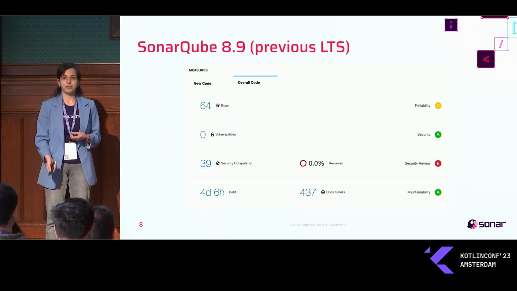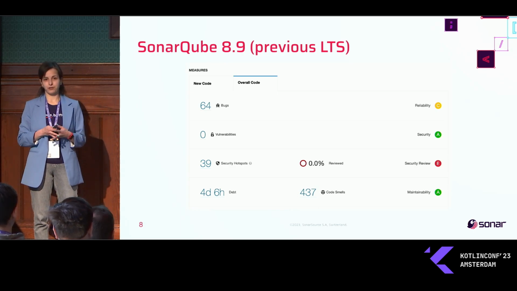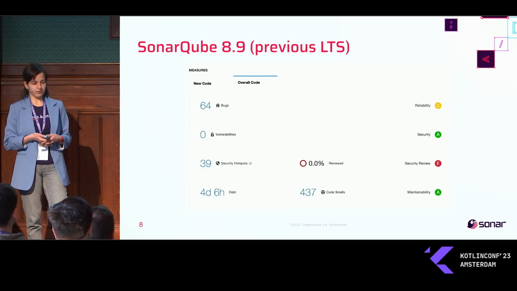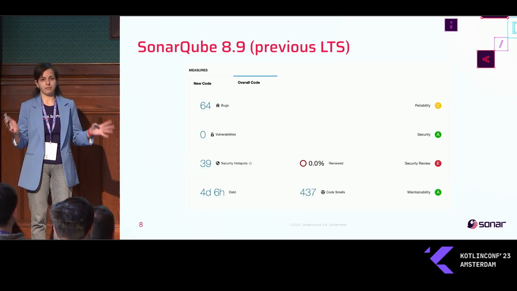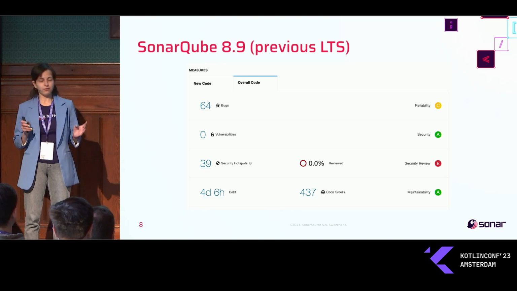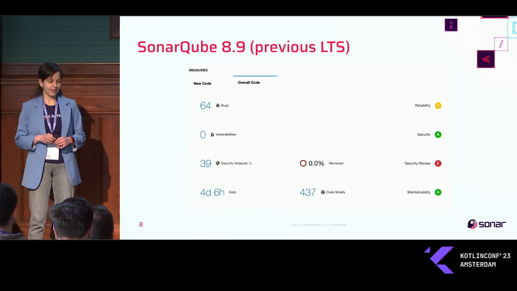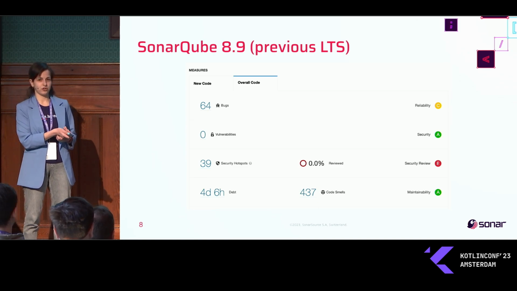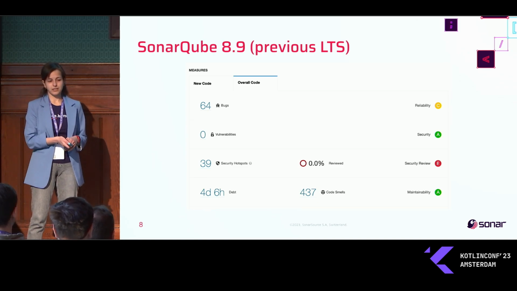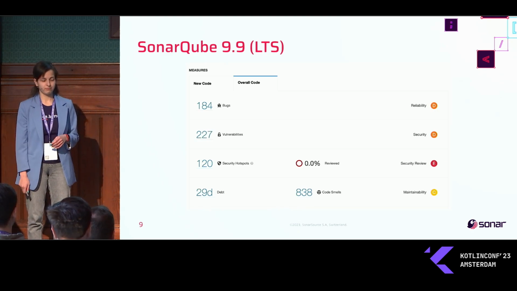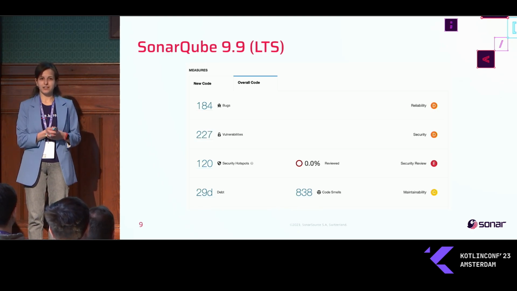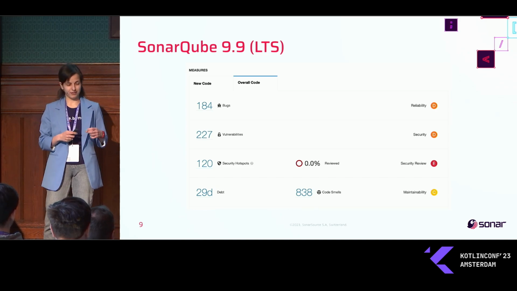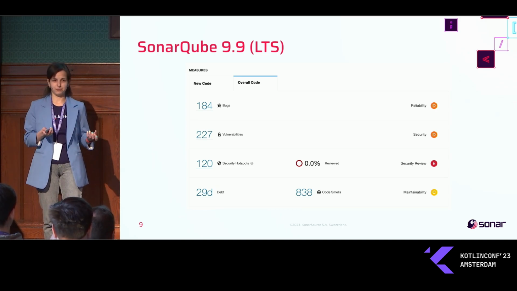This is how you can see a report in Sonar 8.9, which was a previous LTS, where you have the old version of the Kotlin analyzer. You see there are 64 bugs on some average project, no vulnerabilities, so security is safe, and technical debt is around 4 days. Then, if we take exactly the same project, with no changes, but analyze it with the latest version of SonarQube, which is the current LTS, you see the number of bugs is 3 times higher. There are 200 vulnerabilities, and you will remember there were 0 before. And the technical debt is a month, while it was 4 days.